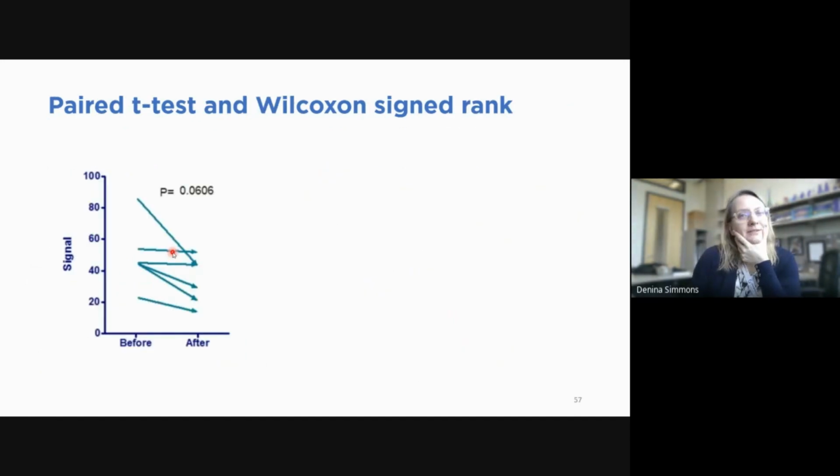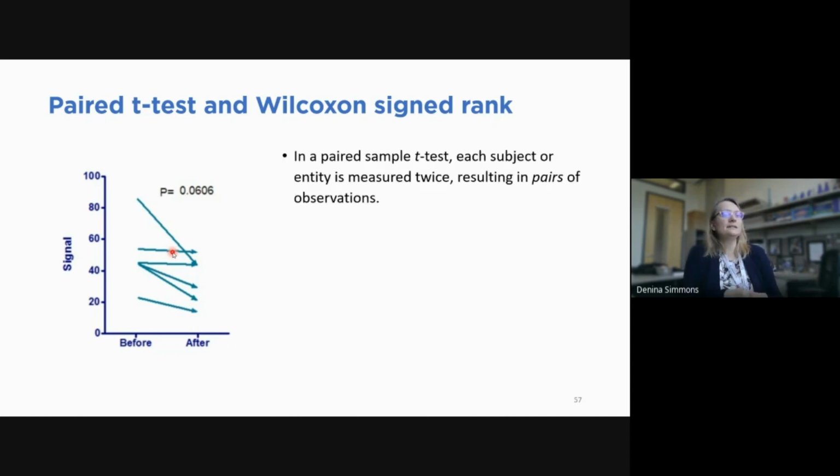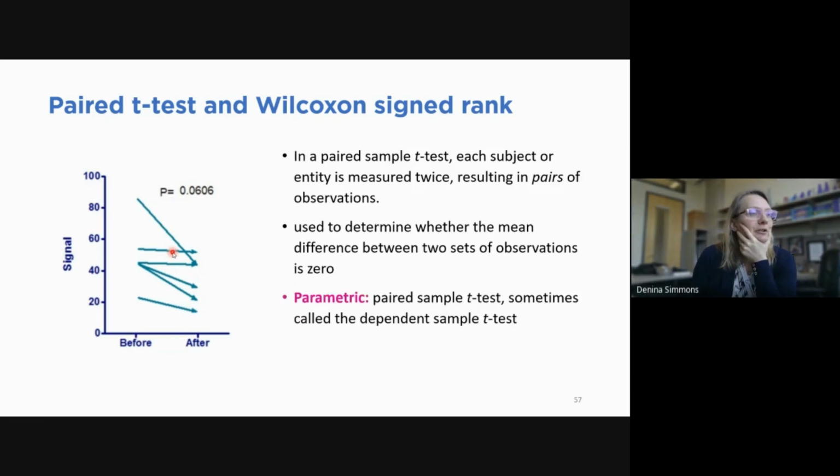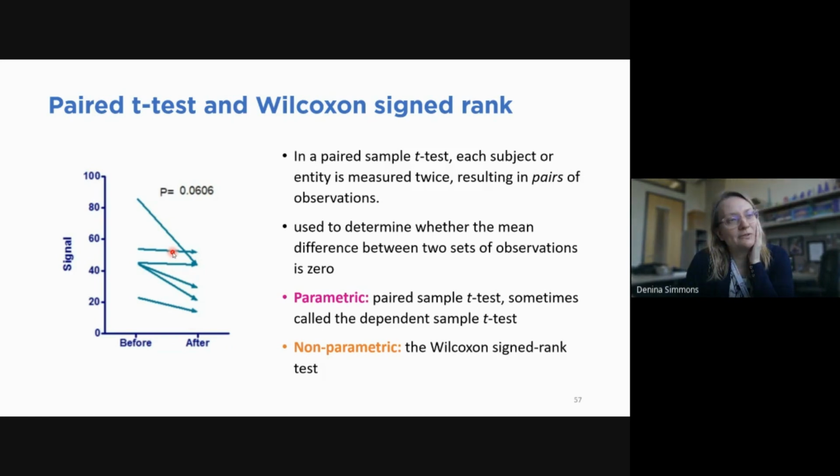Another kind of cool concept is the paired t-test, and then its equivalent as a non-parametric test, which is called the Wilcoxon signed rank. This is when you sample your data repeatedly, so before and after, as a good example. So this is when your measurement is on the same subject, but at 2 times, resulting in a paired set of observations. And you use this to determine whether the mean or difference between the two sets of observations is the same or not, or 0. So in your parametric version of this, if you have parametric data, what you're conducting is a paired sample t-test, sometimes also called the dependent sample t-test. But if you have non-parametric data, then you'll be wanting to perform the Wilcoxon signed rank test. And there's probably other versions of this, but these are the most common, well-described, well-known tests for this sort of thing.